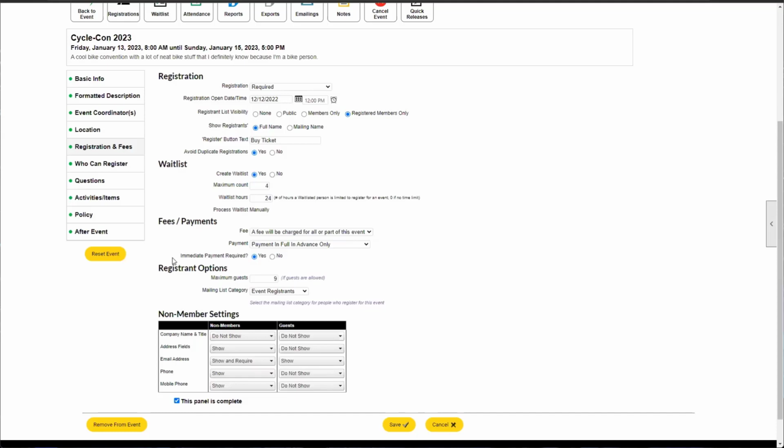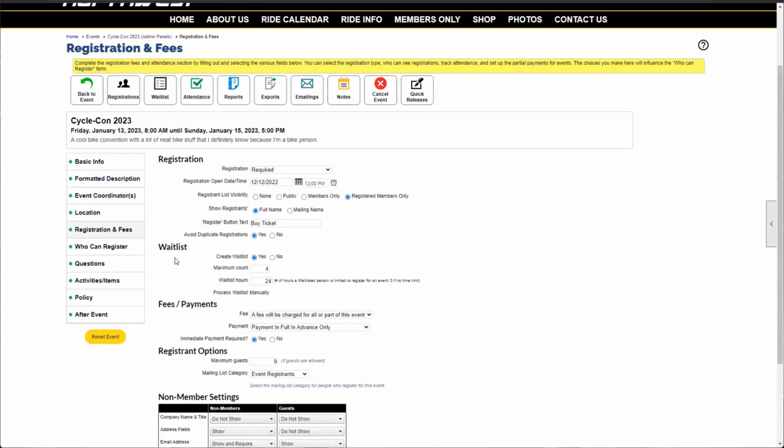So keep that in mind. There were a lot of questions about the wait list. Another question that came in was when that email goes out to your members who might be waitlisted to let them know that they have a spot that's opened up for registration, the email does not actually include the waitlist time limit. So we're certainly going to pass that information on to our developers, but I believe it does.